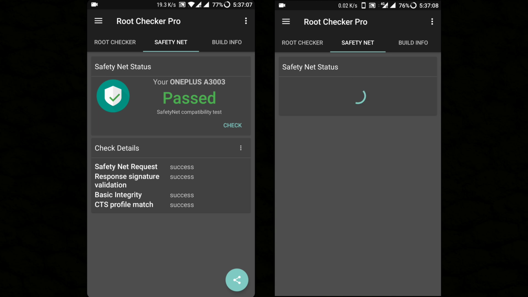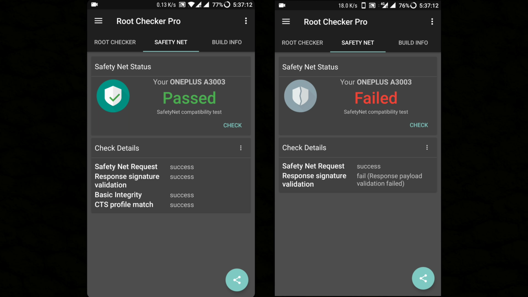Now if I do the same on the OnePlus 3, which is rooted using SuperSU, you can see SafetyNet is failing. So that was the benefit of using Magisk Manager that I have shown you on the OnePlus 3T. So go ahead and watch the previous video. I've shown you exactly how you can install that, and for installing TWRP and the basic commands, I have done a couple of videos including all the basic steps, all the files, all the setup you need, so you can do that.